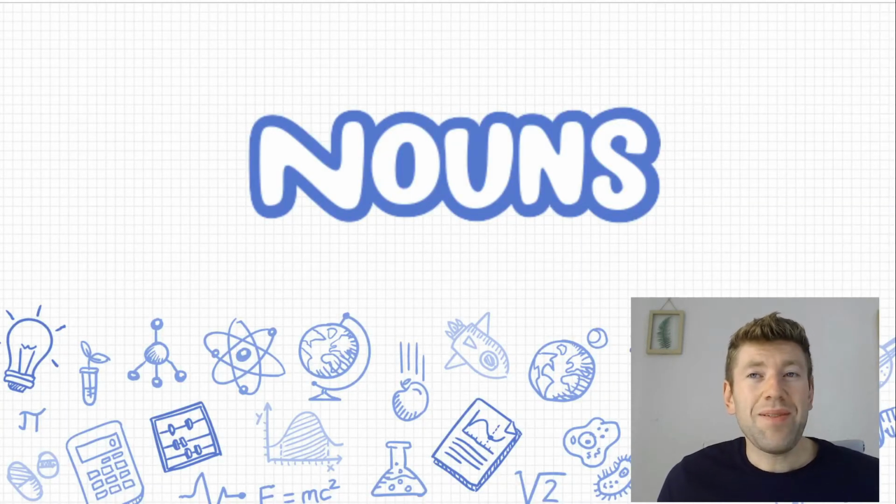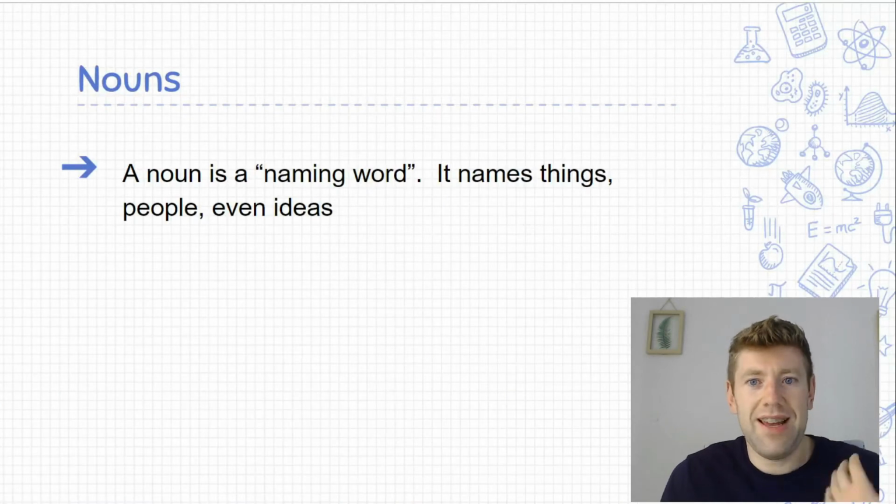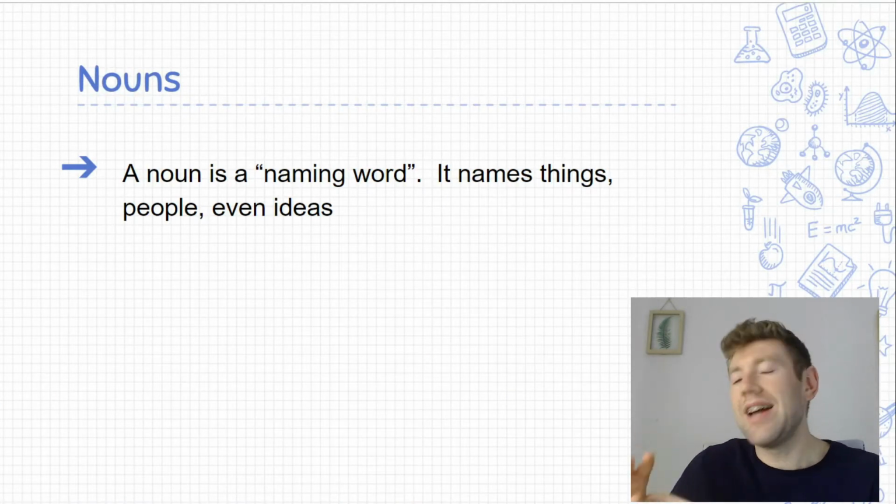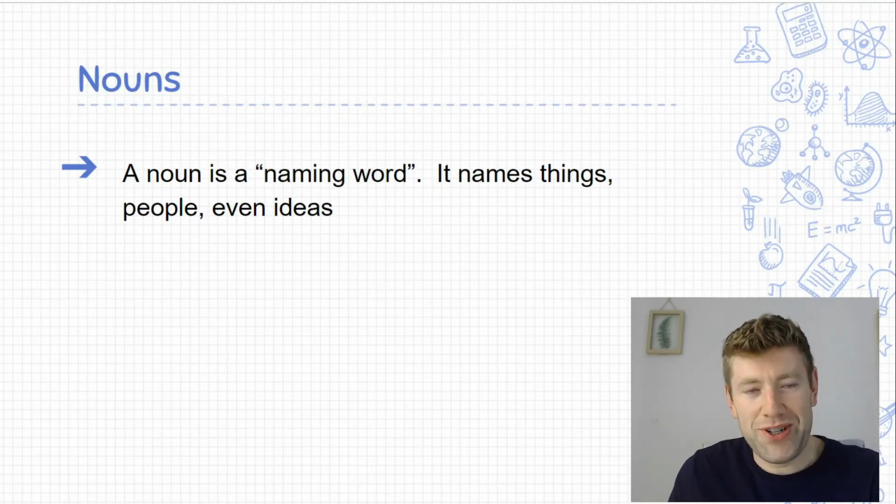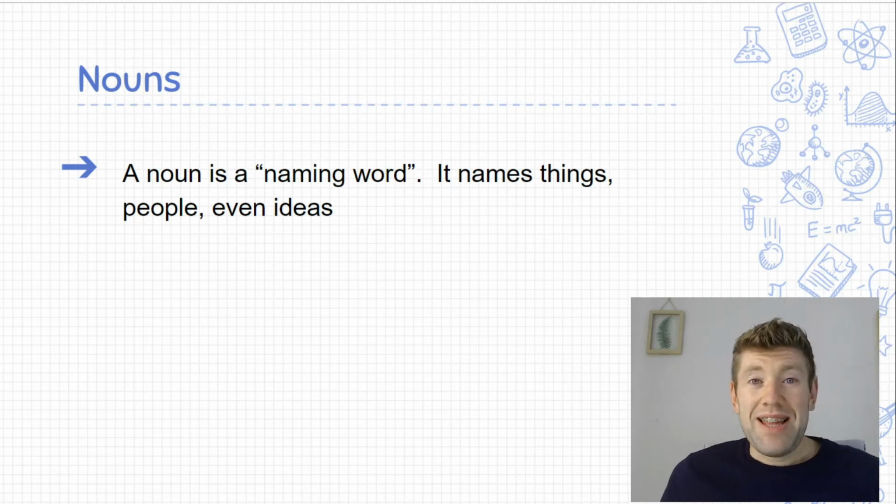Now, if you're like me, before I started teaching languages, if somebody asked me what a noun was, I had the standard response: it's a naming word. You know, a noun is a naming word, a verb is a doing word. But I didn't actually know what that meant, because what does it name? It's okay for things like a tree is a naming word, a mobile phone is a naming word, so it's a noun.